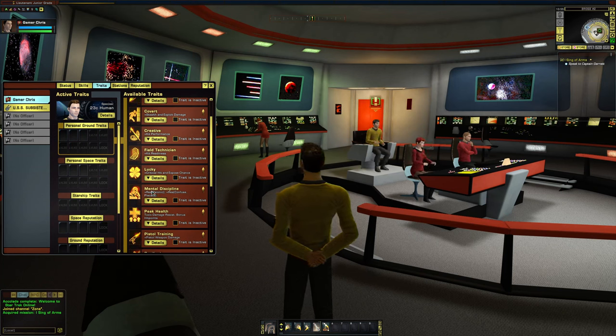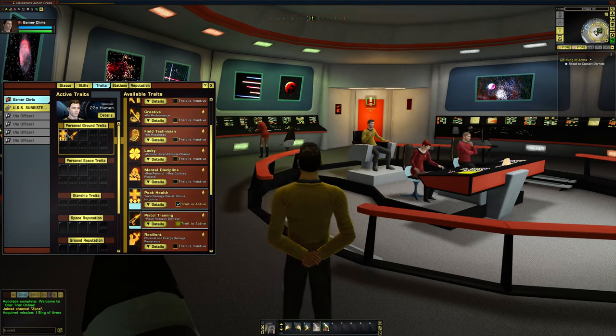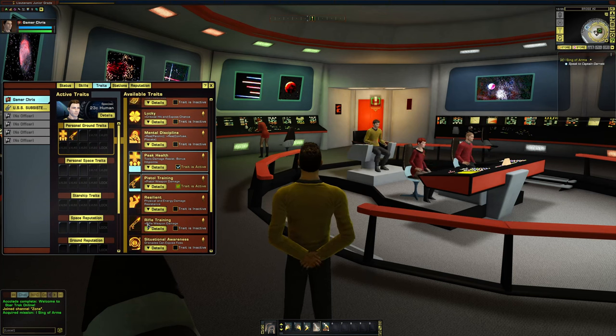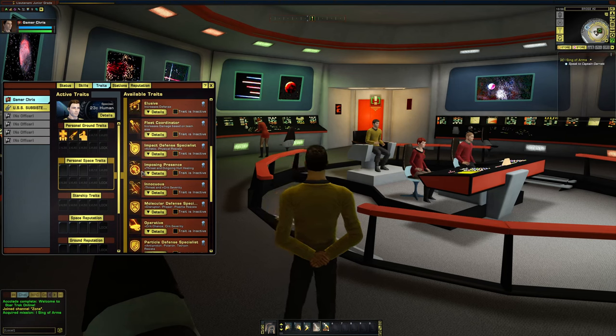Personal ground traits. I think peak health is going to be one. So I've got peak health, training, and that's for the grenades. I'm going to have the soldier, personal space.